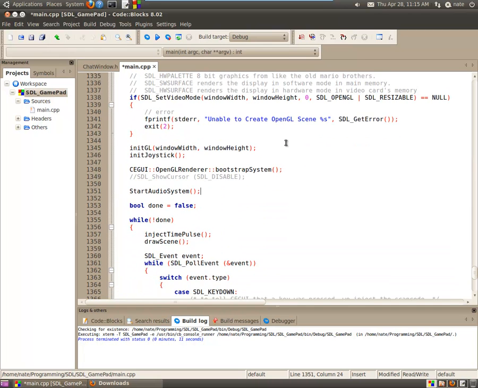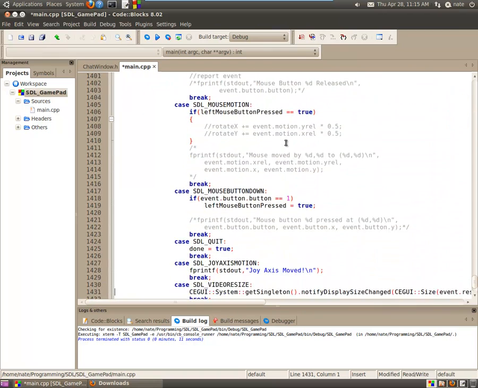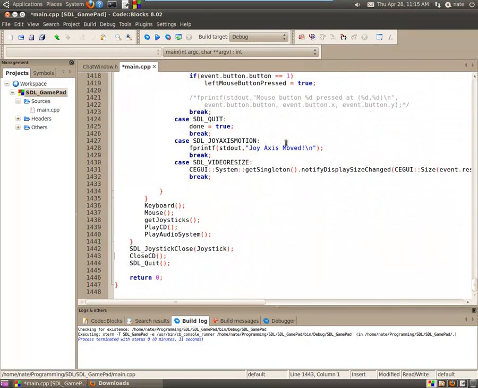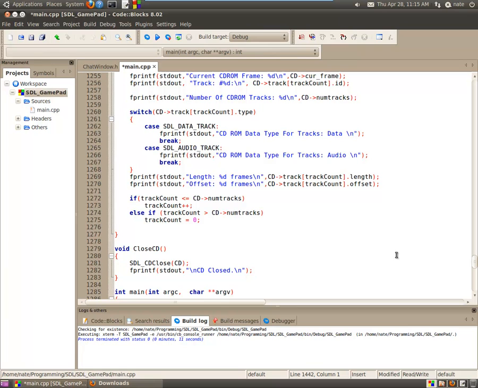Alright, so we're going to start our audio system here. I decided to put it right there. Start audio system, open close parentheses, semicolon. And then I decided to play the audio system. And then I forgot to close the audio system. Oops. Created the function, just forgot to close it.